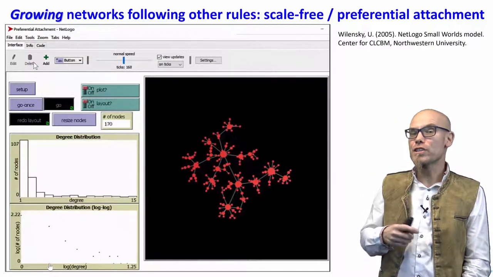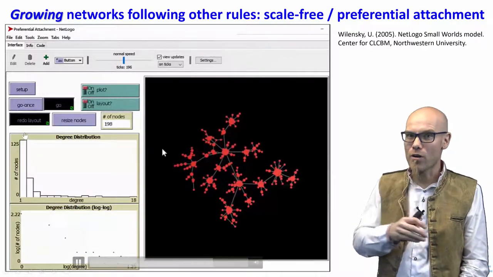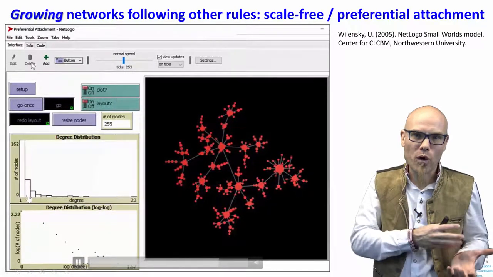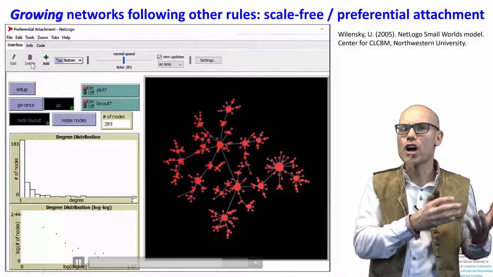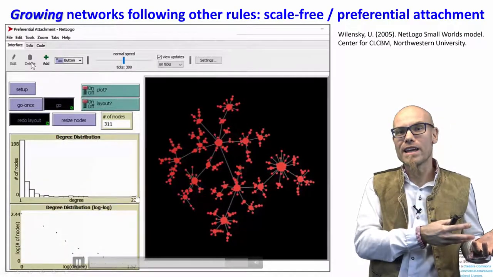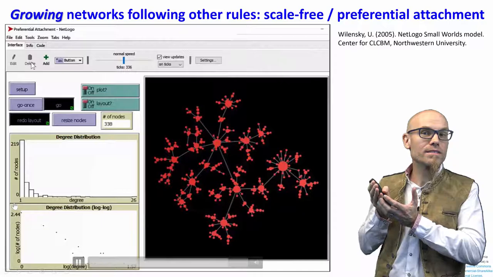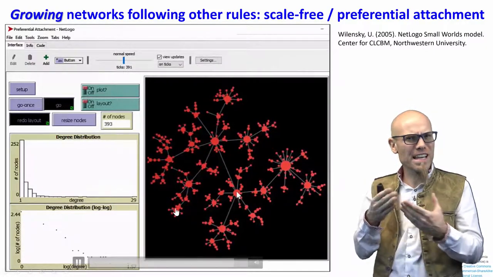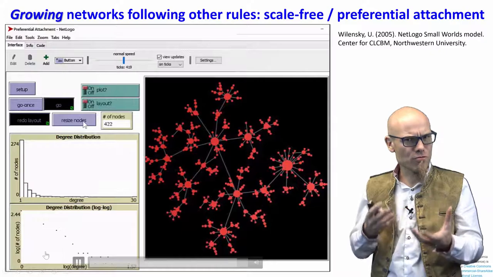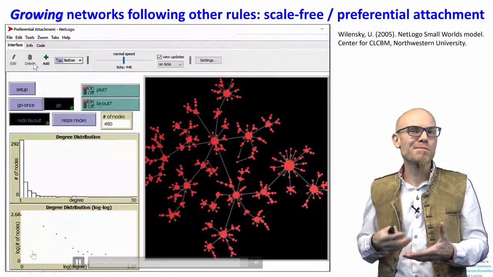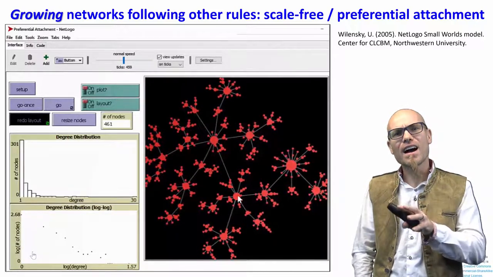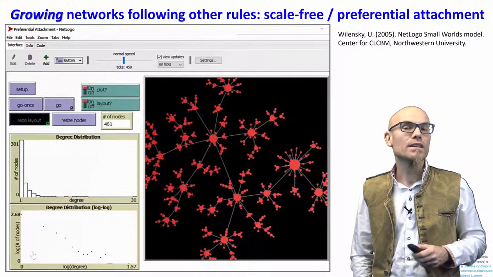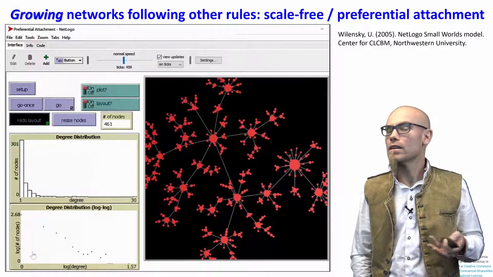Now, the average degree distribution, look at our graph, is still this power law. So there's still very much inequality where we have very few, it might not be one in this case, might be 3, 4, 5 hubs that have a lot of connections, over 20, 30, 40 connections maybe. And there are many, most nodes actually still have one. You can see that in the graph, they're just pendants. They just have one connection. So you get a different network structure. That's not a random network. It's not random in the sense of uniformly random. There's still probability in how we connect to them. But we get these hubs that connect to many, and we have an extremely unequal degree distribution. A degree distribution is not uniform, but distributed according to a power law.